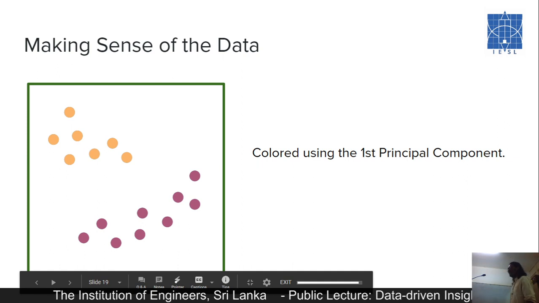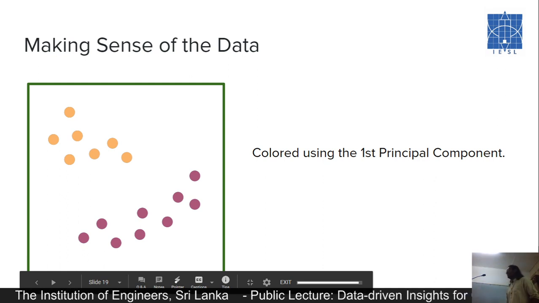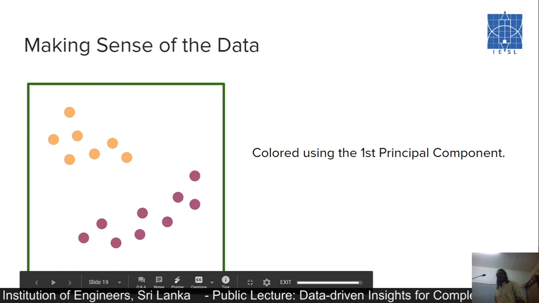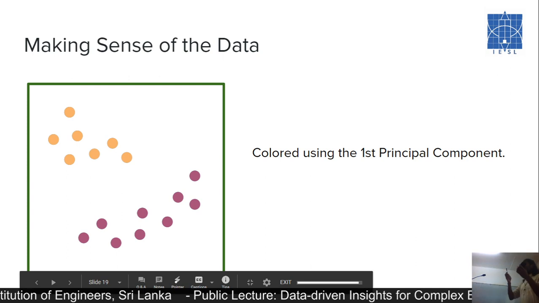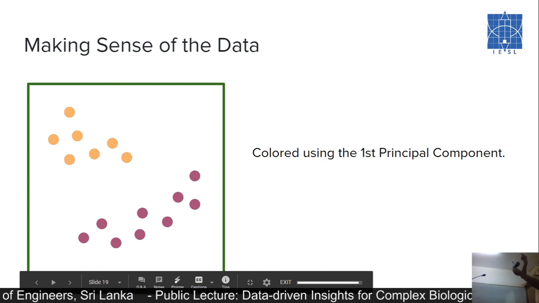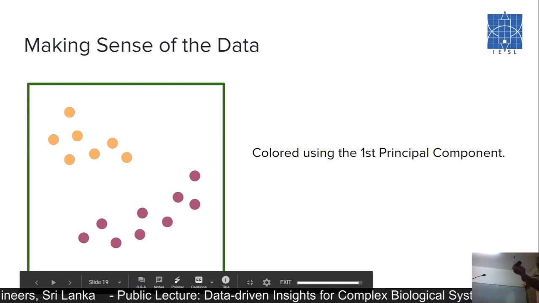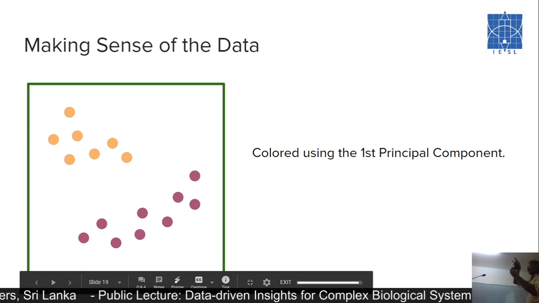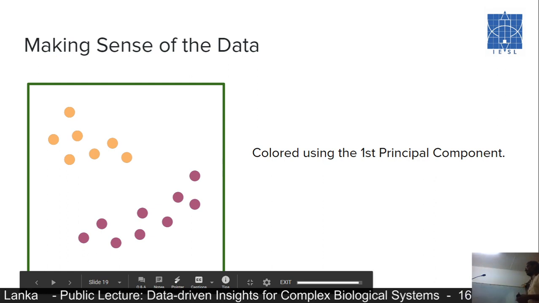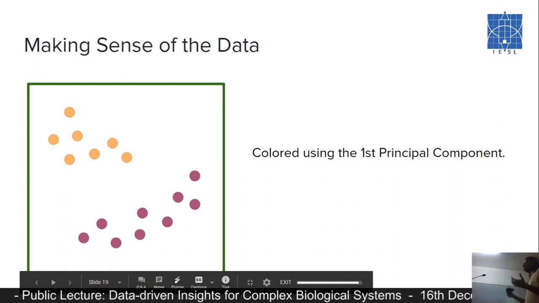I'll try to explain it again. So if you have a data set like this, and if we have all our data along this axis, if we change our axis to here, that's where the most variation is, right? And looking at what varies the most can be a good insight into data. And that variation could be one of the most important factors when we look at the differences between the data points.